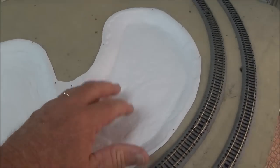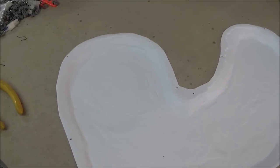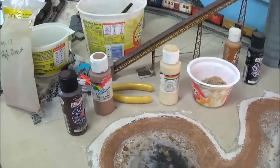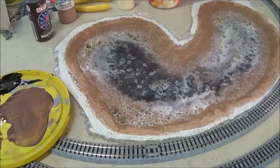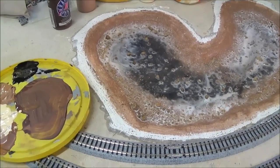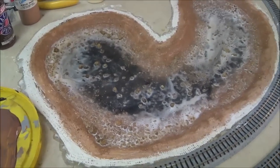We've got pins in all the way around the edge — just track pins holding it in place — and it's pretty sturdy and flat to the board. I'm going to try and put a little bit of plaster cloth around the edge. Here's Mr. G who's been helping me make some color choices. I went with some colors at random out of my cheap acrylic stuff. I did put some plaster cloth around the edges of the lake — I don't know if it was necessary, but that way I can get the scenery to go up to it. I used a butter dish lid as a palette to mix the colors.